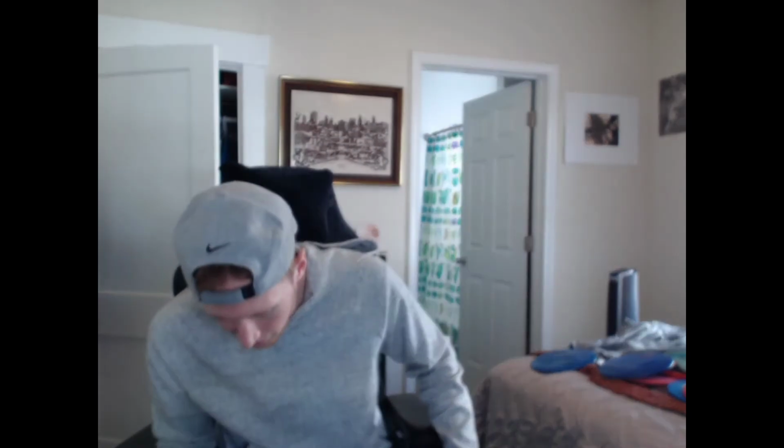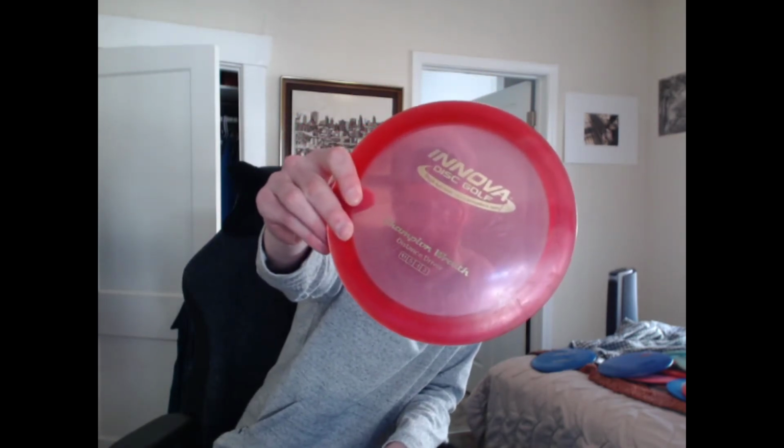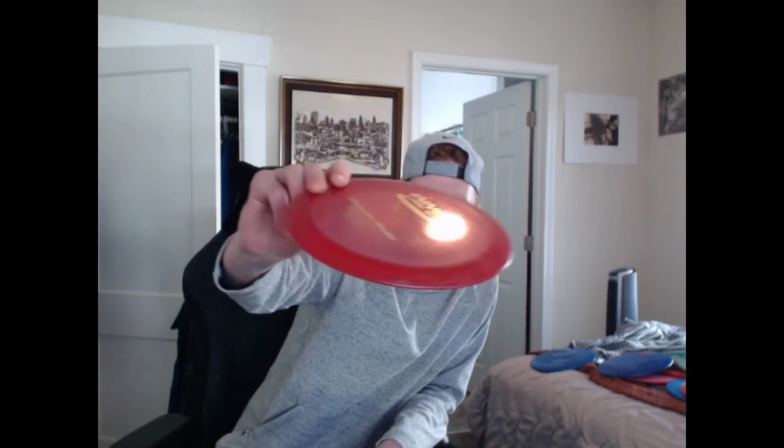Next Wraith is this old Champ Cranberry Deck the Halls with Gold type of beat. And it's a nice flat Champ Wraith. Not totally flat, but good flat. It's only 167. This was my go-to Wraith for quite a while. Not so much now, but I will throw it when I want basically a similar flight to that PFN Wraith, except I want it to have more finish. I can throw it flat and it'll move right for most of the flight, but not turn over. So really good woods Wraith.